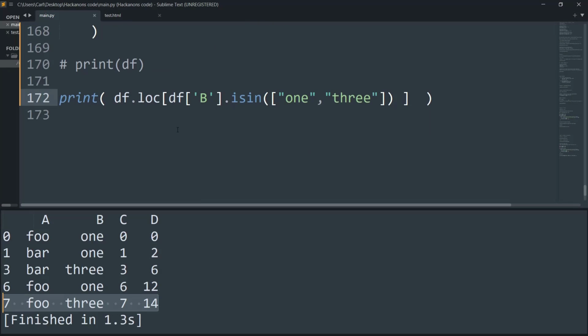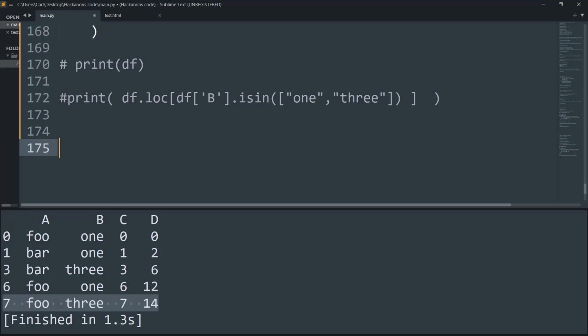Now that we know how to access the rows based on columns, we can do certain customization to it also. Instead of using the isin function, we can commonly use our Python operators, for example, less than, greater than, or greater than or equal to. So let me show you that. So I'll just comment this line of code, and again print data frame dot loc.